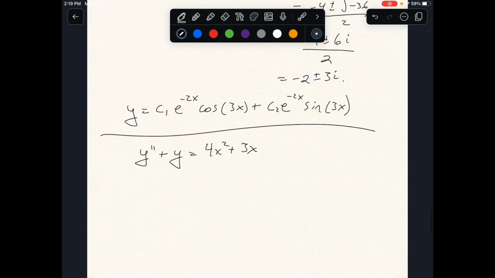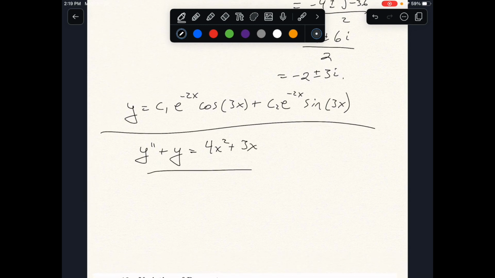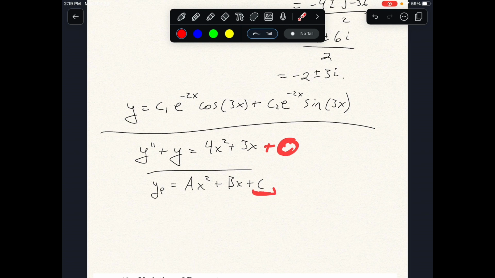This is when you do the guess and check method, where you say, all right, well, y sub p is going to be, so this is a quadratic. So you're going to say y sub p is also quadratic: ax squared plus bx plus c. Note that over here, the plus c is really a plus 0, but you do need to have the plus c in here. Otherwise, it's probably not going to work. It technically might, but include the plus c to account for more possibilities.